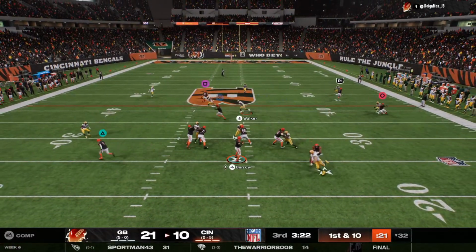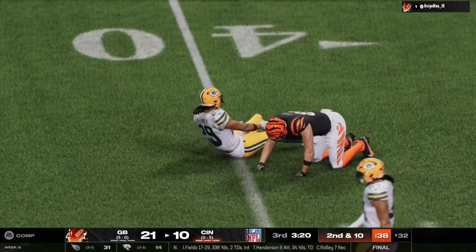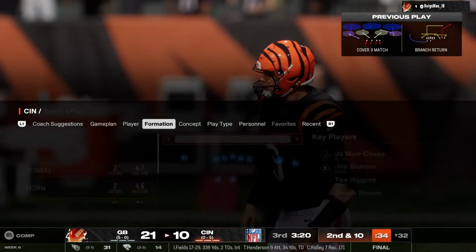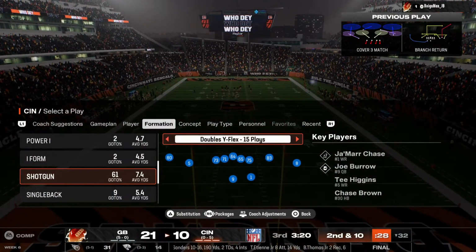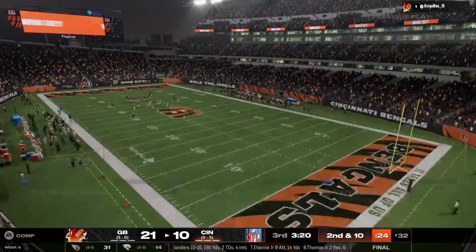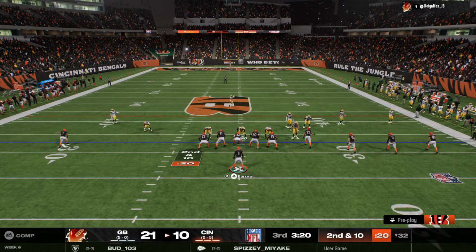Now this offense seems to be building on it because with that chunk play, just a little bit of rhythm that they can build off of. They got a long way to go to get back into this game, but so far off to a good start. I got high standards for offensive players, but in this case, Mike, I think I'm giving all the credit to the defender. He timed that one up perfectly, and what could have been an easy play ends up as an incomplete. They'll try again here.